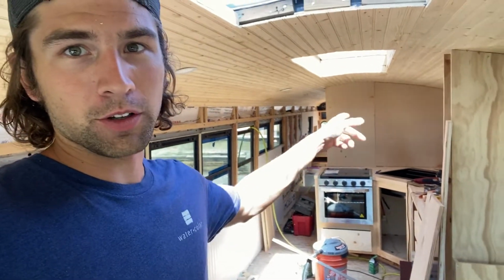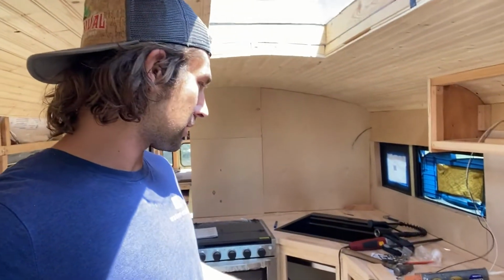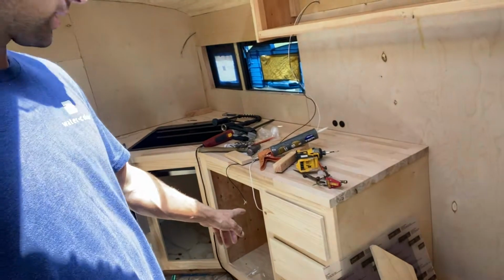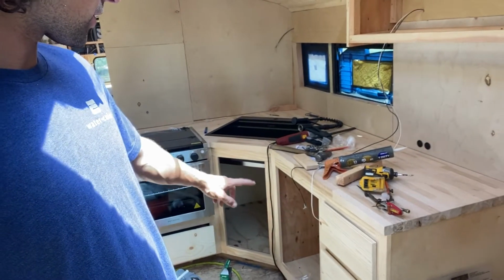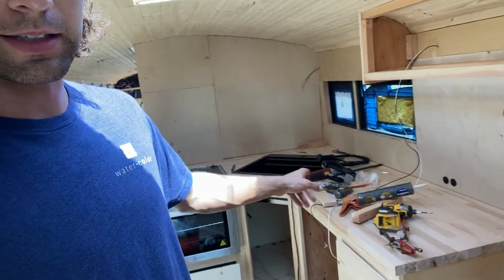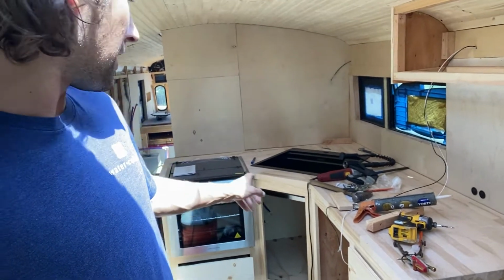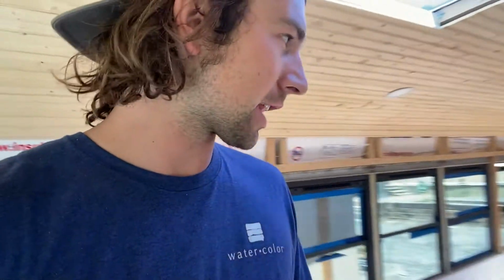So many fun things happen around the bus right now. So we got a kitchen now. I walled all this off back here, so it's actually kind of enclosed, which looks really cool. We've got the cabinets built, all custom. We got some drawers put in, and then I just have to put the doors on these, and then basically that'll all be done. We got the countertop mounted. Sink is not mounted yet, but we got to sit it in there just because it looks pretty. And then same with the stove. I just have to connect all of the propane to that, as well as the electrical.